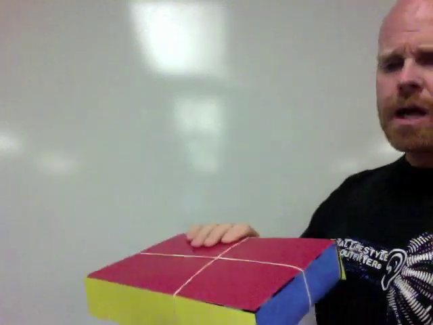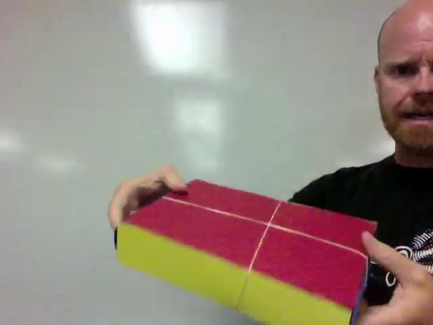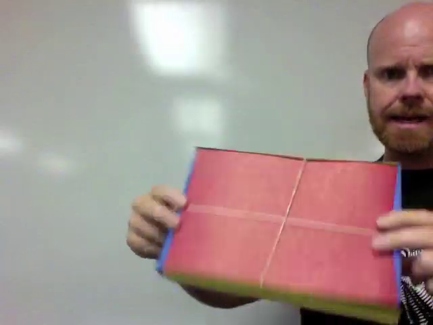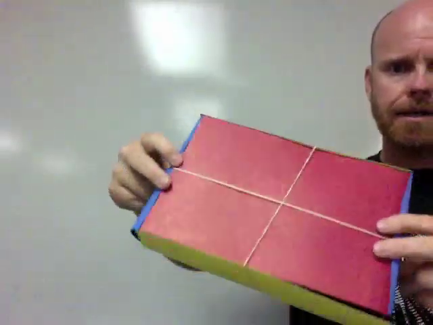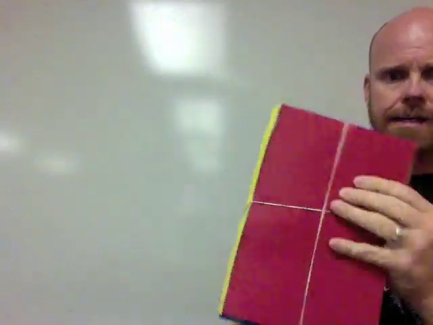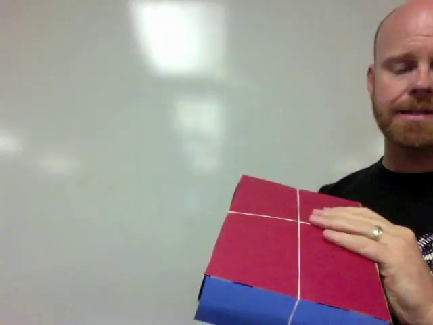Okay, so first off with this box, we can see that it's got two red sides, and then it's got a couple of yellow sides, and then it's got a couple of blue sides. So red, yellow, and blue, two sides each.